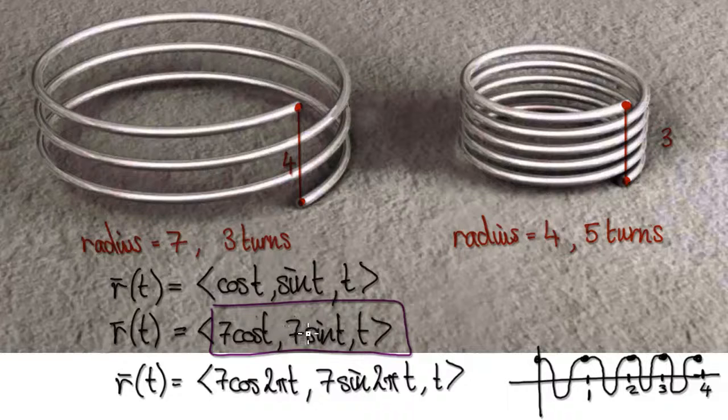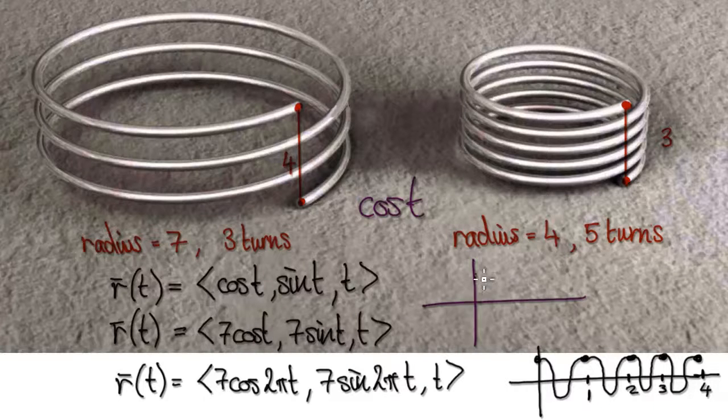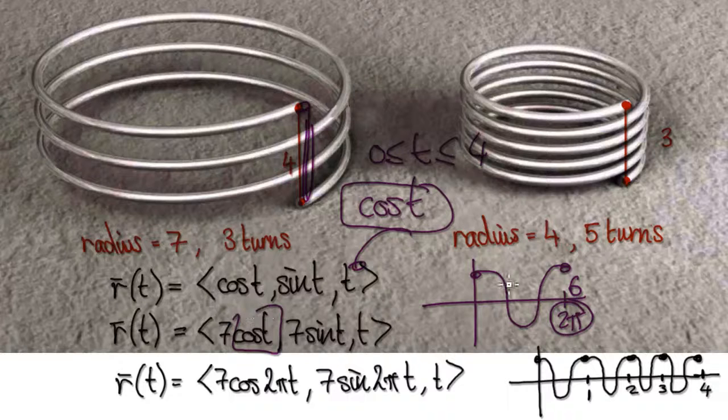But here's the thing. The hard part is in deciding the coefficient in front of the t and the coefficient in front of the t, because as it stands, if you have, let's say, cos t, it will give you 2 pi. So after one revolution would be 2 pi, roughly 6 seconds. But we want to create it in such a way that after 4 seconds, it would have risen by 4. But if you just leave it as cos t, one cycle will be roughly 6 seconds.